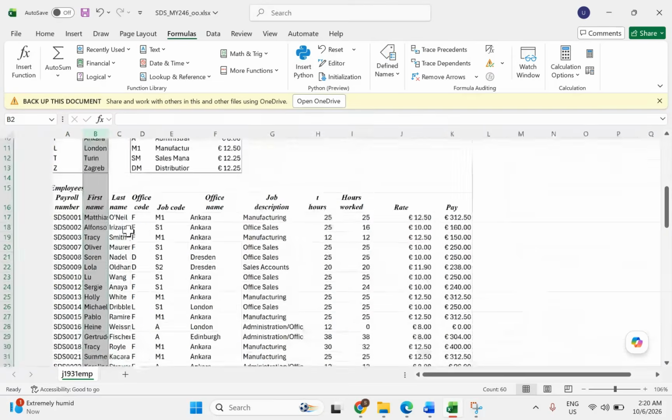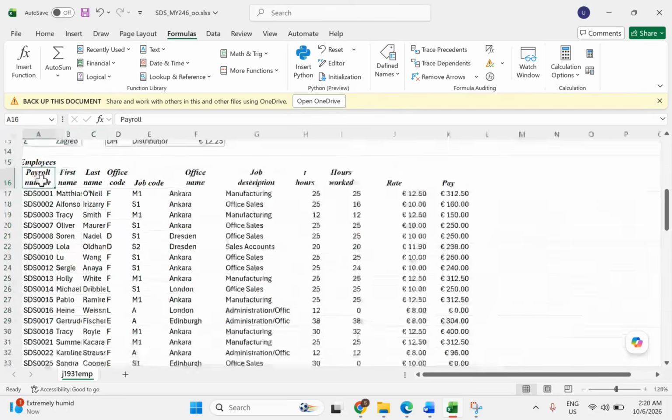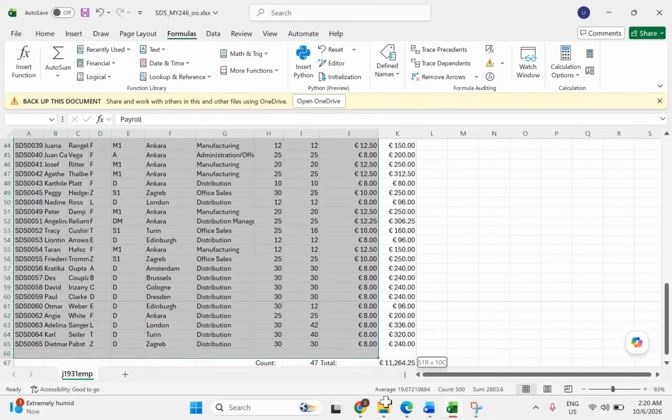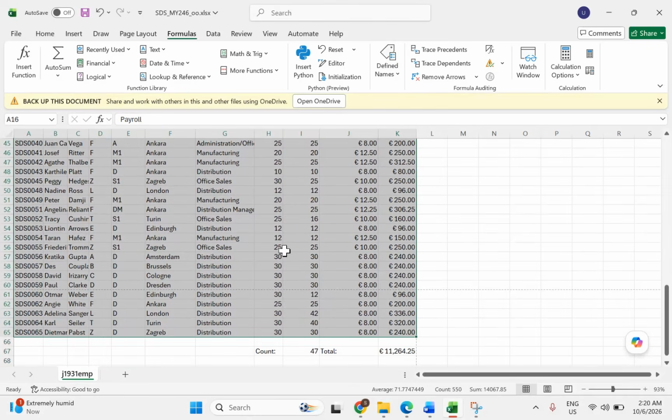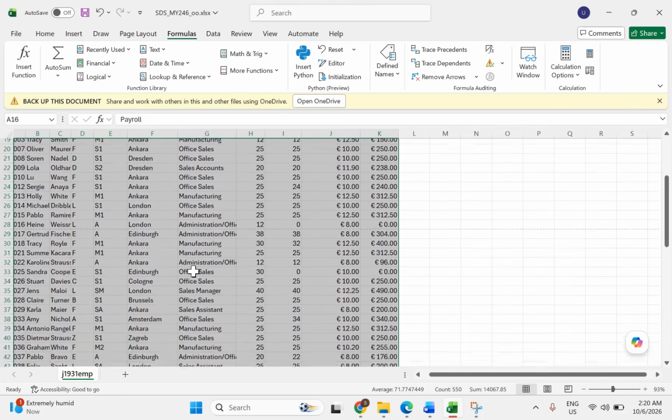Okay, now what I will do is highlight everything here: the table, the title of the table, the field names and the data.